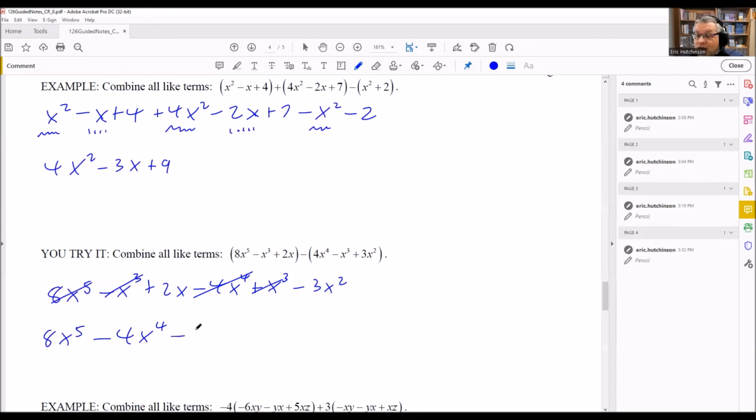Now we have a minus 3x squared, so you can cross that off the list there. And then we have a 2x that doesn't combine with anything else. So that means we've included every single term originally, so we didn't miss anything. So this down here would be the final answer. Again, you always want to write your answer with highest to lowest power.